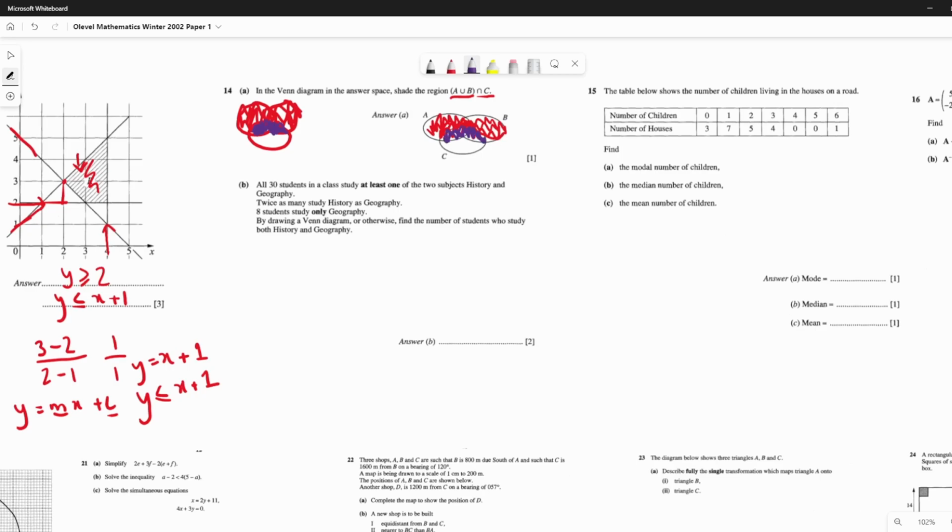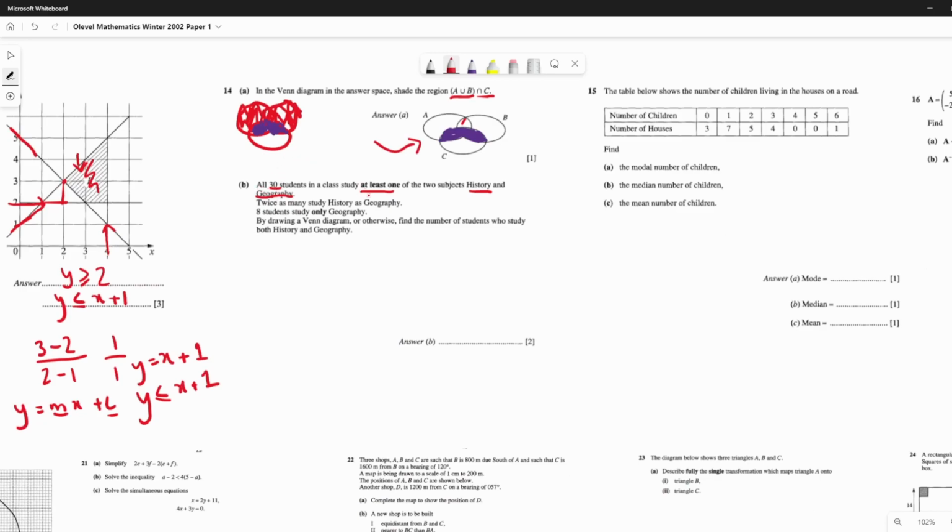So you could do something like this to show that yes, this is the intersection with C and that is the correct color, and also perhaps provide a key, or you could simply just shade the region, which I'm going to try and shade within the lines, but you could simply just shade this region, which is the region of A union B that successfully intersects with C. So now let's try the second part of this.